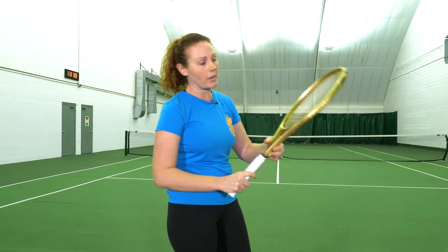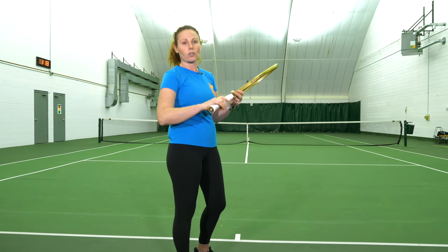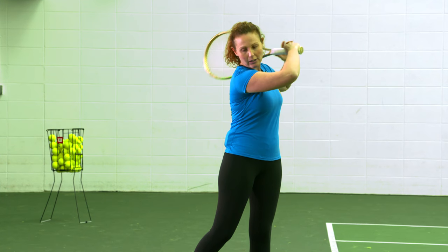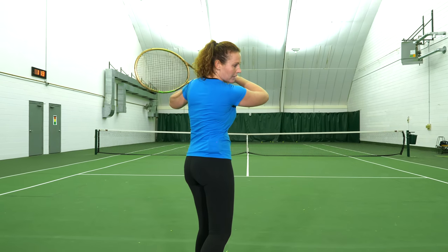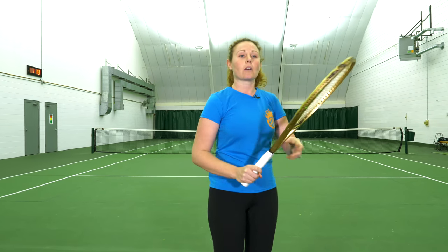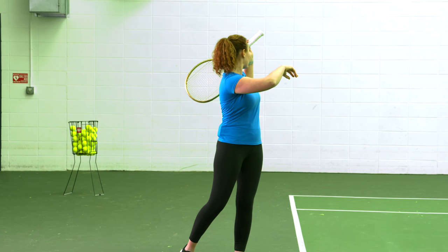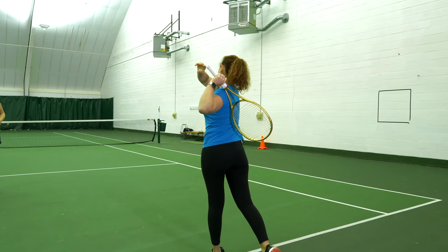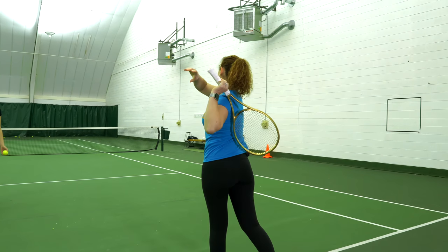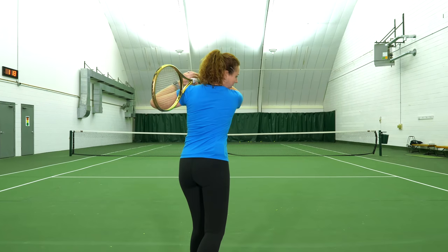One thing you can do is shadow swing. When practicing, really focus on how tightly you're gripping the racket. If you're nice and loose, your fingers are going to be loose on the racket and you'll be able to come through and stay relaxed. Each time you do this, focus on being a little looser every single time. As you shadow, keep the racket loose enough that as a righty you finish with the racket in your left hand — you start in the right, swing through, and let the racket fly through the air to the left hand. If you work on your looseness, you'll generate so much more power through the momentum of your racket going through the air.